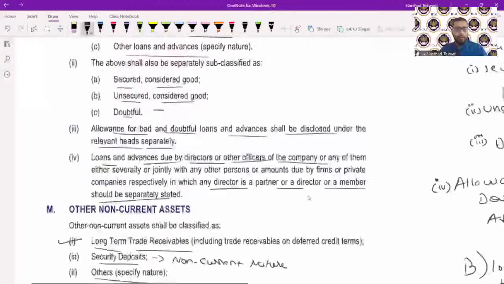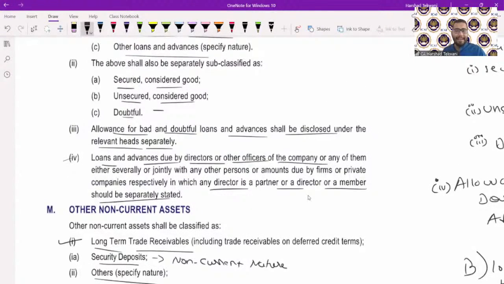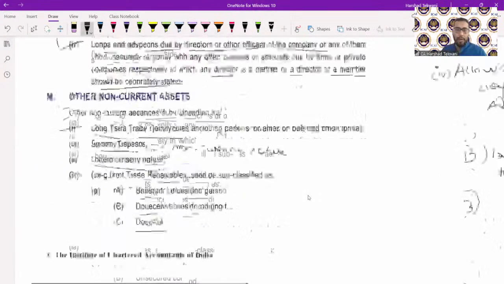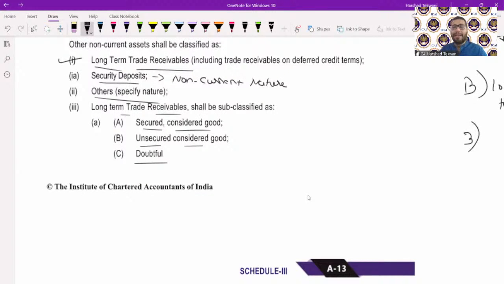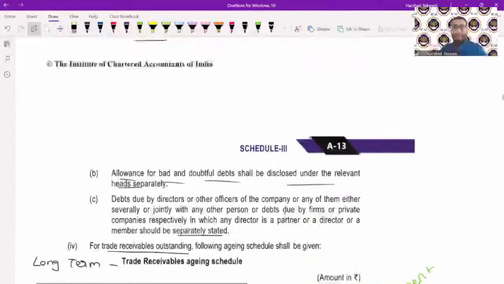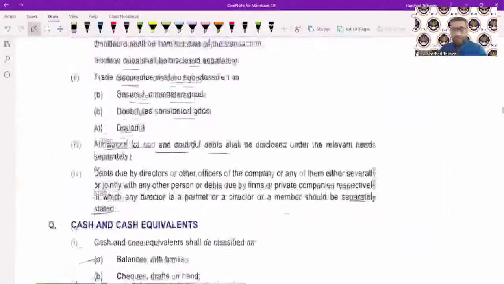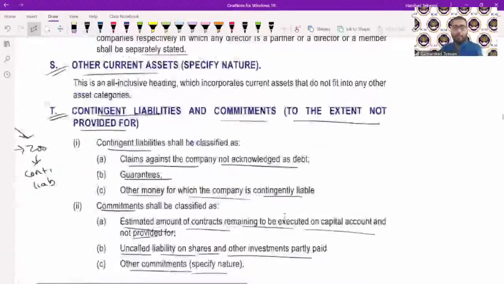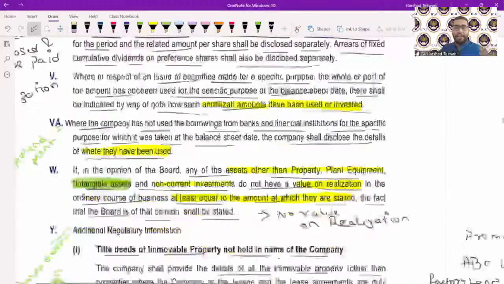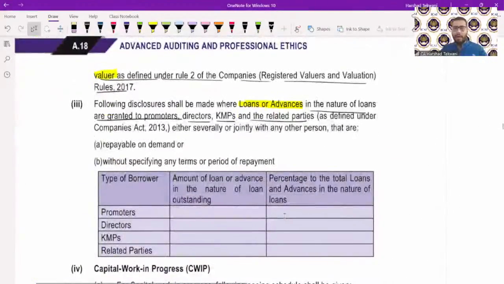And also where directors and officers are involved, we provide these details again separately. But to make sure that the disclosure is sufficient and complete, and nothing is left out, because in the past there have been many issues with loans to related parties: transfer of funds from one company to another, providing loans to related parties in lieu of dividend or profit share. There are many things which have happened in the past. Just to make sure these details come out appropriately, this disclosure is required.